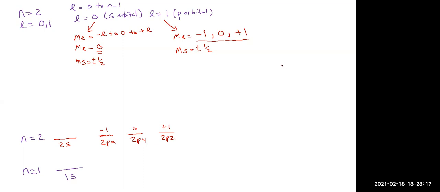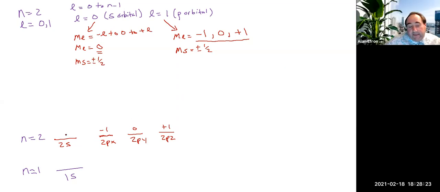I have a question. Yeah. So we don't have anything in our s orbitals because it's 0, right? Right. So technically the M sub L for this guy would be 0. So what I wrote in here are the M sub L numbers, but it would be technically 0 for that guy. So technically this is the orientation of these orbitals in 3-dimensional space, but also what it tells you is how many there are. So since 0 is just one number, there's only one orbital, and obviously -1, 0, and +1 are 3 total numbers, which represents 3 different p orbitals, basically oriented in 3-dimensional space differently on the x and y and z axis. Other questions on that?